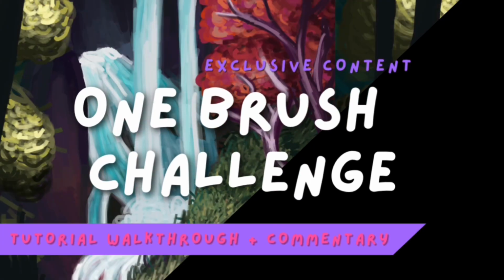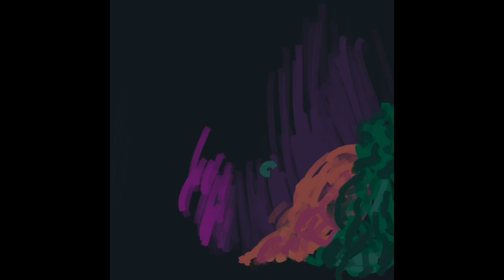Today I'm going to be talking about my one brush challenge and a walkthrough of what I did. So on Procreate, I chose the flat brush, and I wanted to do a landscape because I tend to do mostly portraits and I wanted to expand my horizons. So I start out blocking out the colors and the shapes that I want.